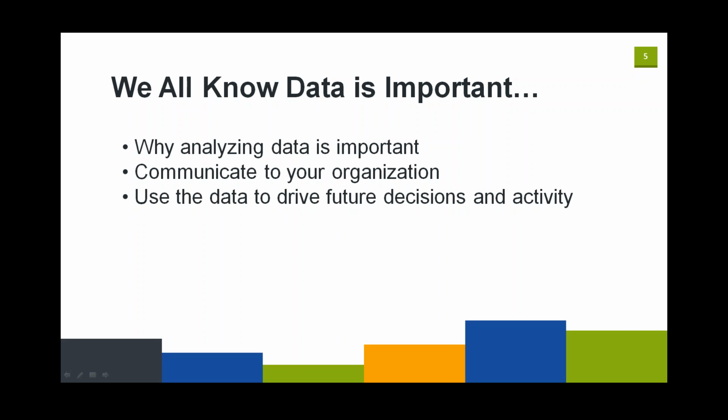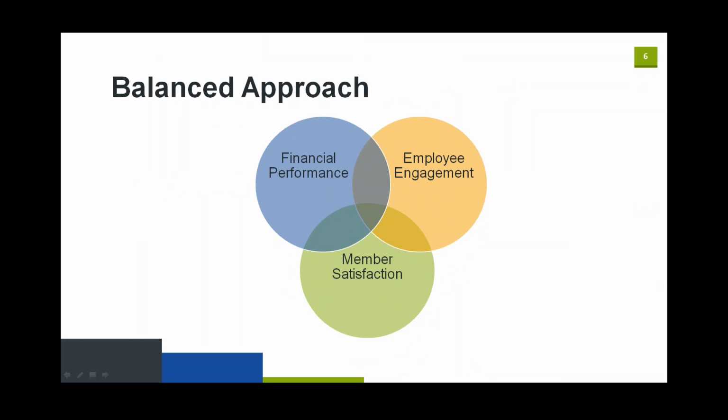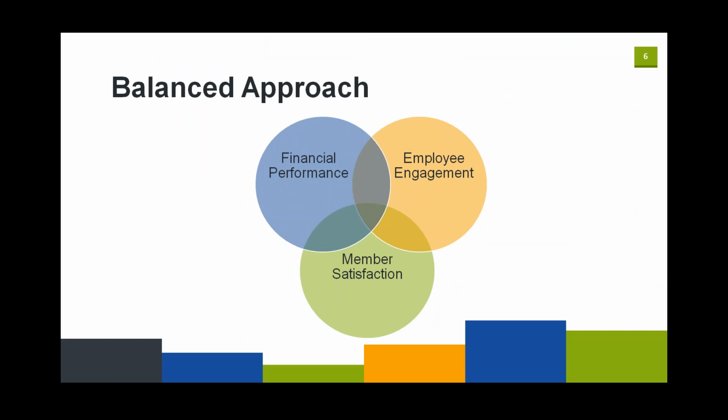Good afternoon, everyone. Thank you for giving me the opportunity to share our experiences with you, and we're really excited about Dashboards 4.2. We think that additional functionality will be very helpful to us because, as you all know, having relevant data and being able to communicate that clearly is critical for performance. So we're very excited about that. We know that data is important. The adage here is what gets measured gets managed, and for us, the dashboard provides an easy way for our employees to see how we're doing.